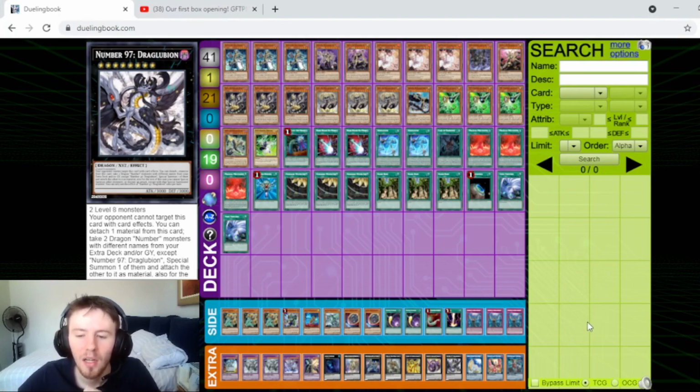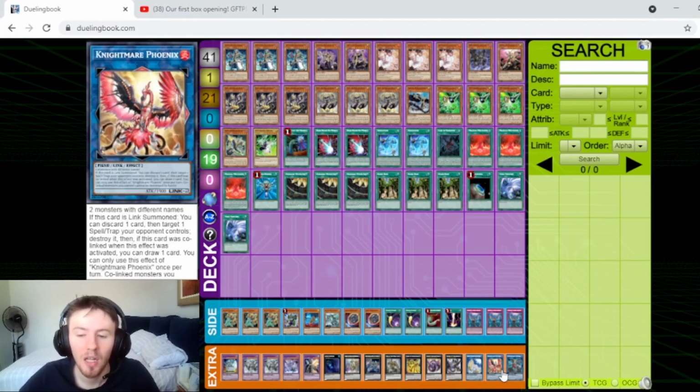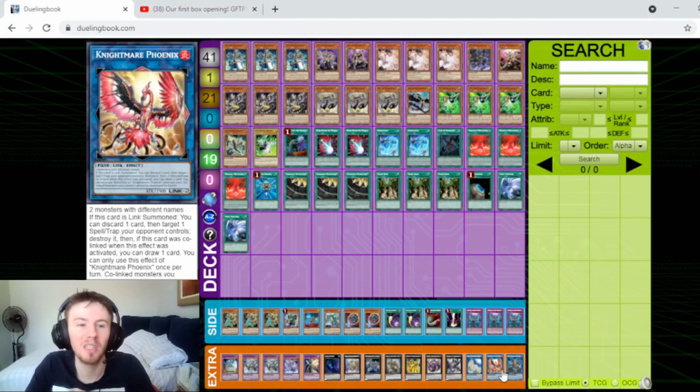Then we have Artemis, just a good link 1 in case you just draw the Invoked engine. Then we have Nightmare Phoenix, which is also a generically good link 2. It's kind of hard to get into link 2s with Nunu because while Nunu is face up in the main monster zone, it restricts you from special summoning anything besides reptiles. So it's kind of hard to go into the link 2.